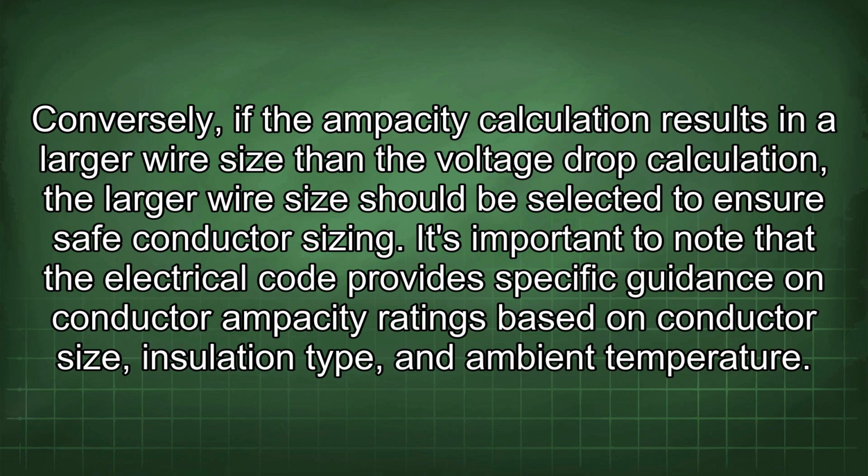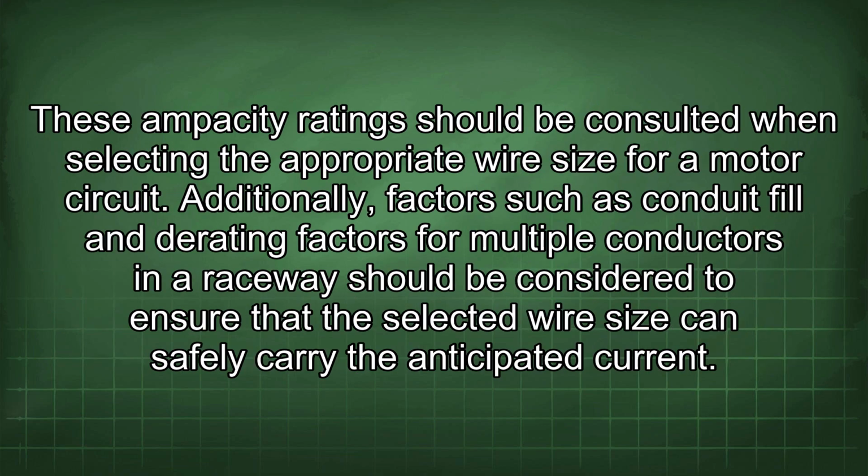It's important to note that the electrical code provides specific guidance on conductor ampacity ratings based on conductor size, insulation type, and ambient temperature. These ampacity ratings should be consulted when selecting the appropriate wire size for a motor circuit. Additionally, factors such as conduit fill and derating factors for multiple conductors in a raceway should be considered to ensure that the selected wire size can safely carry the anticipated current.